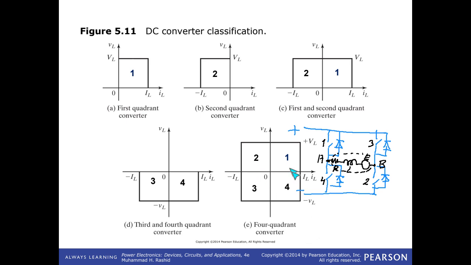And the fourth part is where your current is positive, but in this case your voltage is negative. Then this is also braking since power is negative, but power is negative means your system is rotating in the opposite direction. So positive motoring is 1, negative motoring is 3, positive braking is 2, and negative braking is the fourth quadrant.